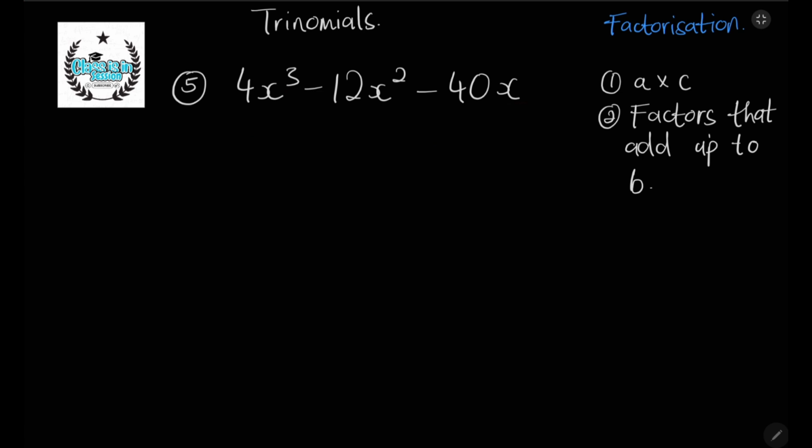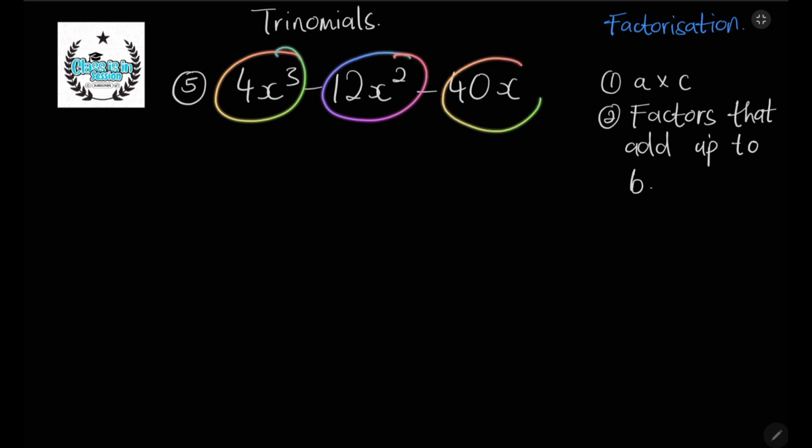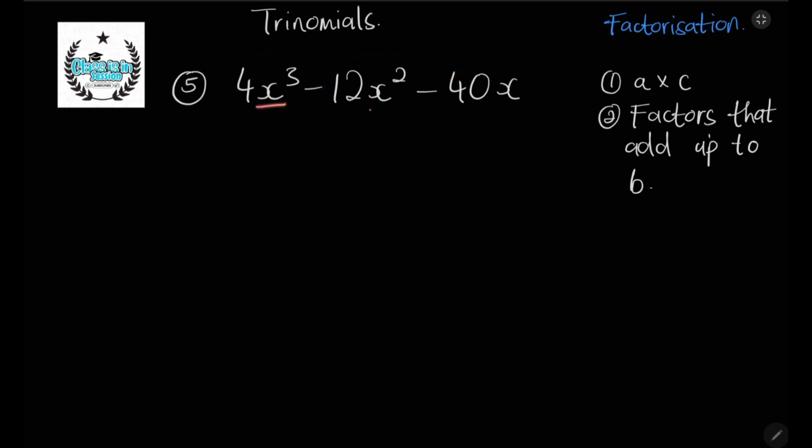So when you factorize, you always want to try to take out the common factor first. That should be your go-to factorization method, the first one that I taught you guys. So what's common in all these terms? In the first term, the second term, and the third term, can you guys see that we all have x? They all have x. We can take out x. However, let's start with the coefficients. You have 4, 12, and 40. When you find your factors, you can realize that the highest common factor of these values is 4.